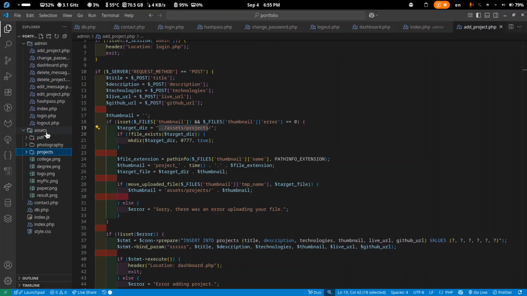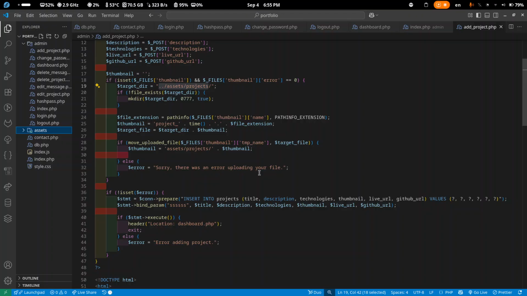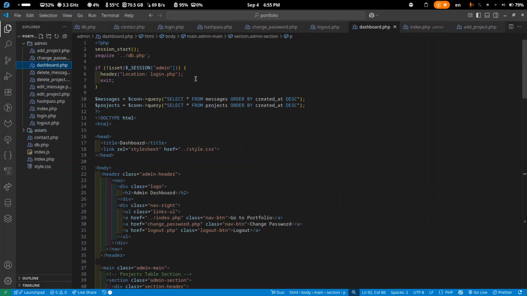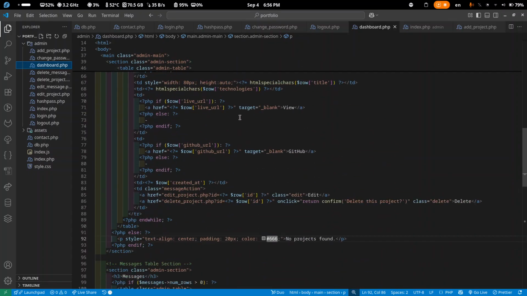Then the name of the thumbnail file is saved in the database to fetch, and then it loads on the dashboard or the project space. And in the dashboard, the messages and projects are fetched ordered by created at in descending order, and they are shown.